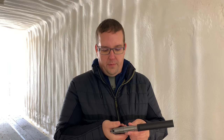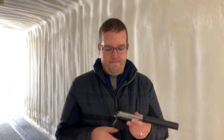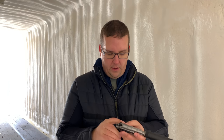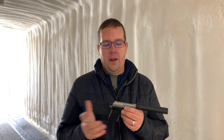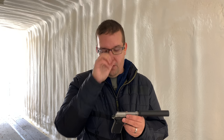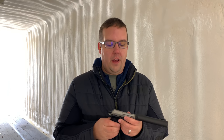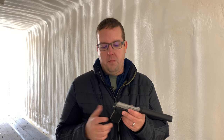It's got a manual thumb safety on it. I think it's a 7-round magazine. We'll see how it does. I've only shot it a few times. I got this gun in on trade. I had been looking for one for a long time and just never found one in stock anywhere or pulled the trigger. I was selling a different firearm and a guy had this to trade with some money, and I thought, okay, perfect combination.